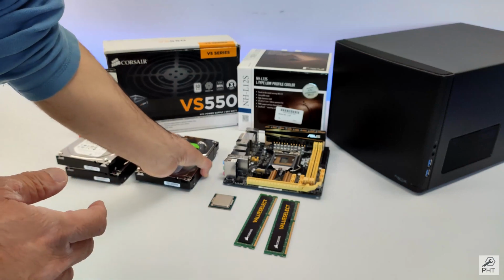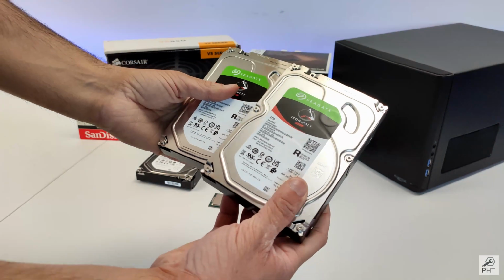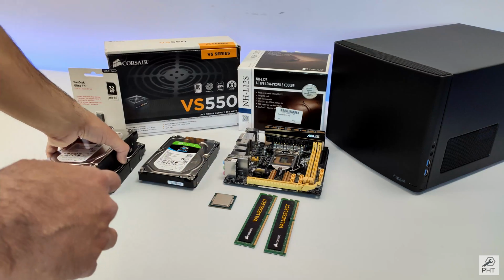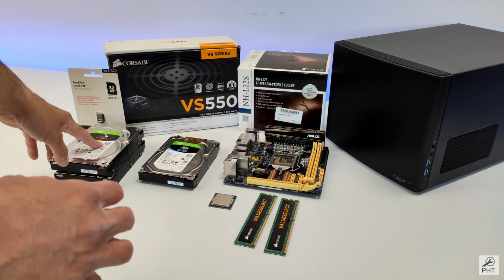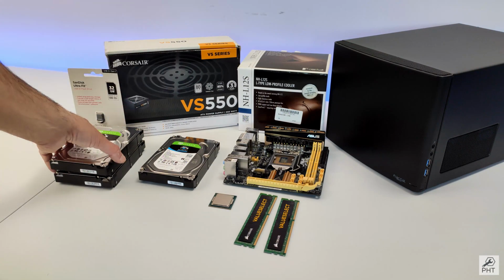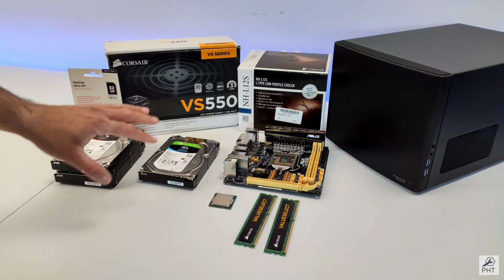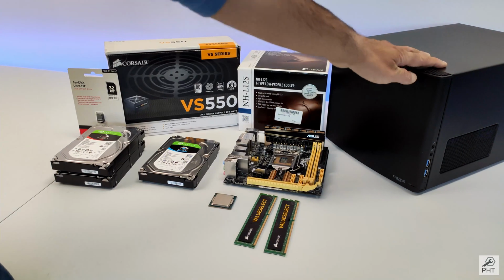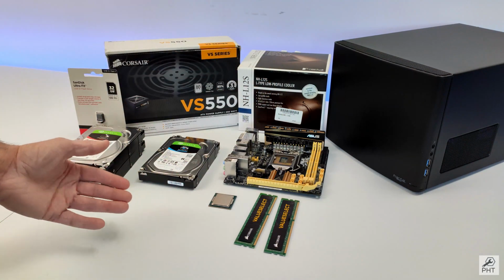So all in all, to begin with, I will get 4 terabytes worth of usable storage. Since both the motherboard and the case support 3 more hard drive slots, I can add 3 more 4 terabyte disks to result in a total storage capacity of 16 terabytes when fully loaded, before needing to move over to higher capacity disks. So this actually ticks our requirement of future expansion. We will use only 3 slots here for now and 3 drive bays in the case, and later on we can add 3 more hard drives one after the other as necessary.